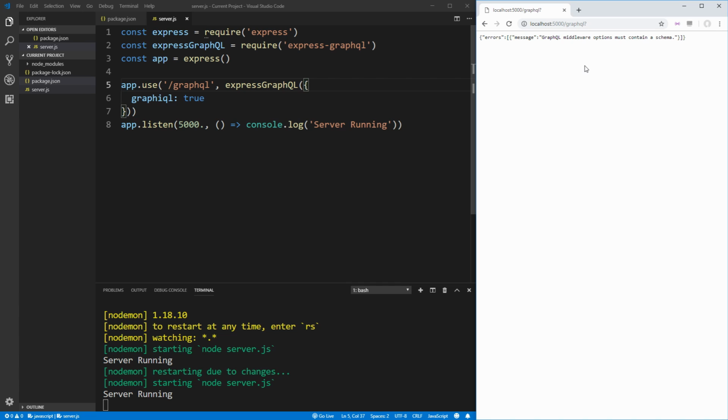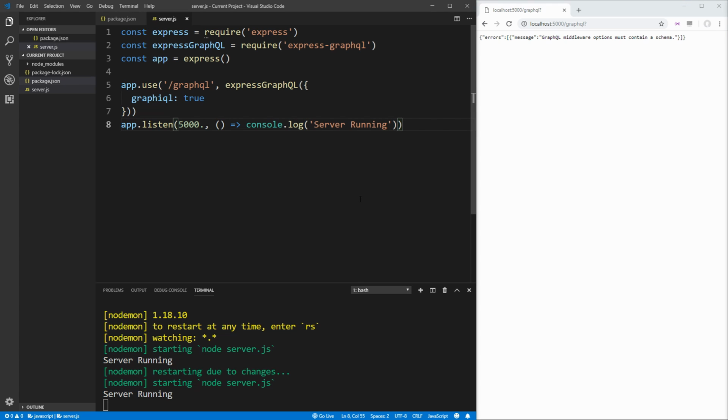Now if we save that and go to that URL, /graphql, you'll see that we get an error saying that we need a schema for our GraphQL. And the way that GraphQL knows which data to access based on the query that you send it is you have to define a schema of how all of your data interacts together. And that schema is what we need to pass into our Express GraphQL function so that it knows what our actual GraphQL data looks like. So let's just create a dummy query here to see how this works.